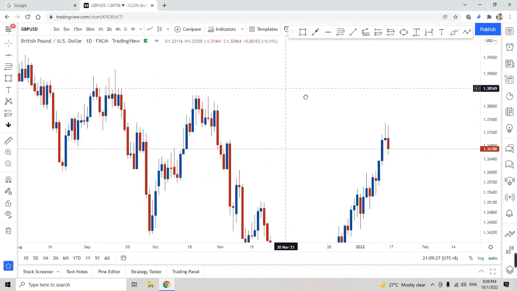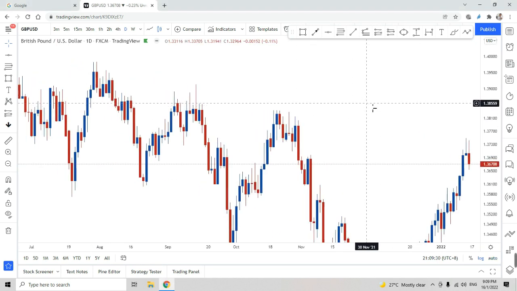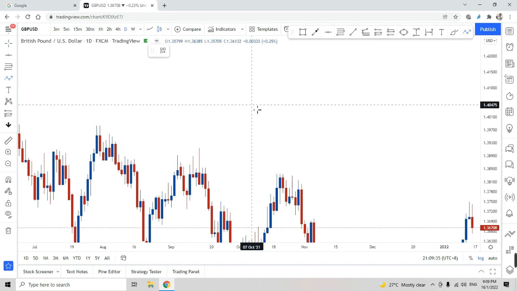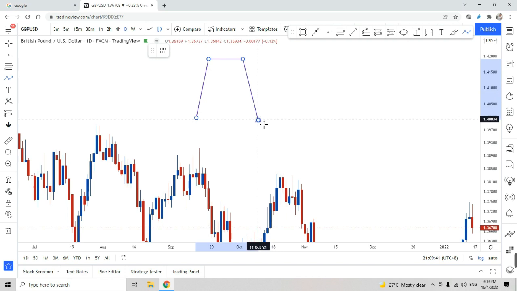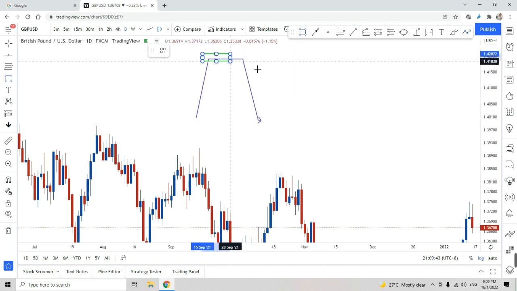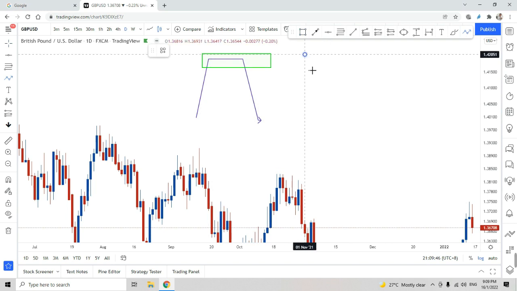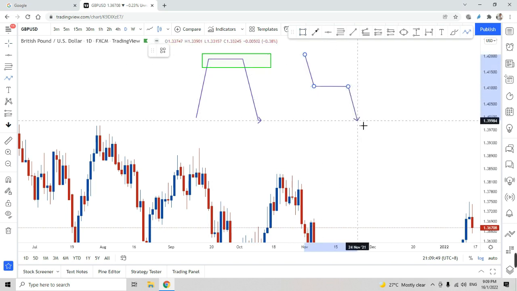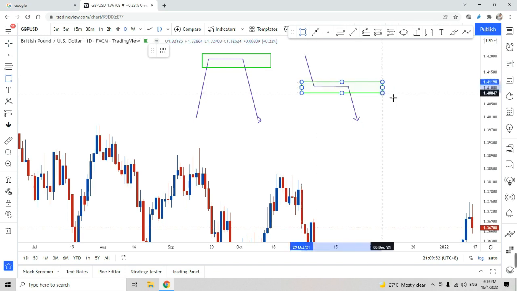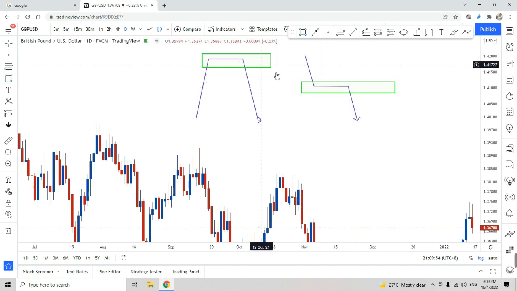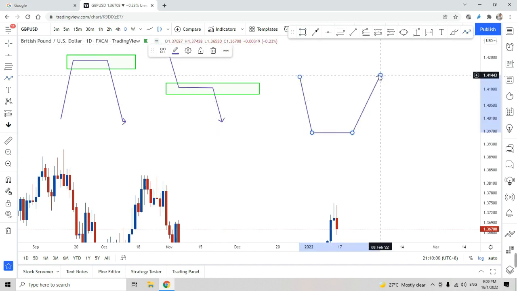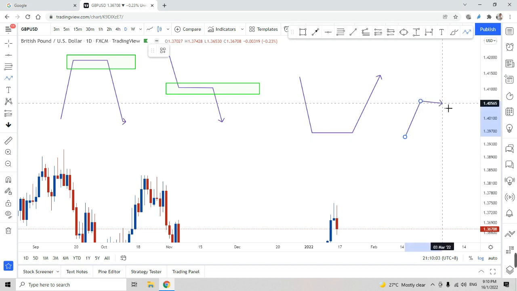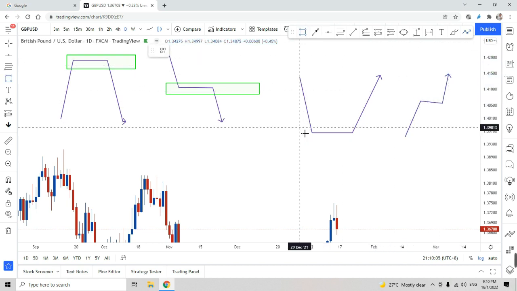So first of all, I have to explain a bit on supply and demand, because we are mainly using supply and demand. For supply, we have two types of movement. One is rally, base, drop. This is the supply zone around this area. The other one is drop, base, drop, which is very common. Of course, the demand zone will be drop, base, rally, and rally, base, rally. This will be your demand zone.